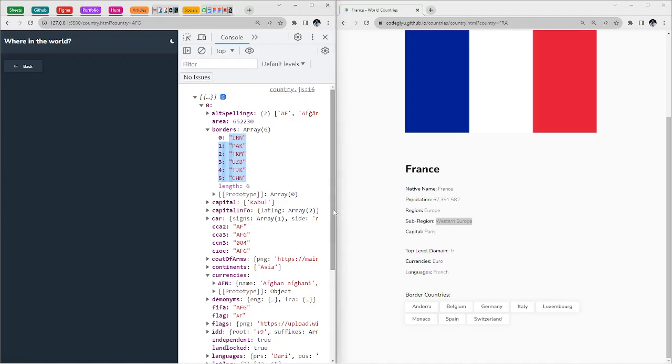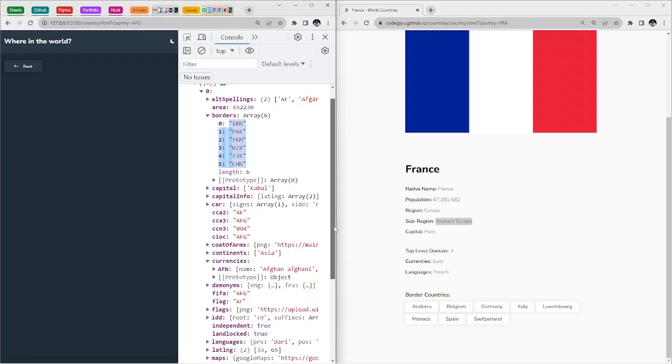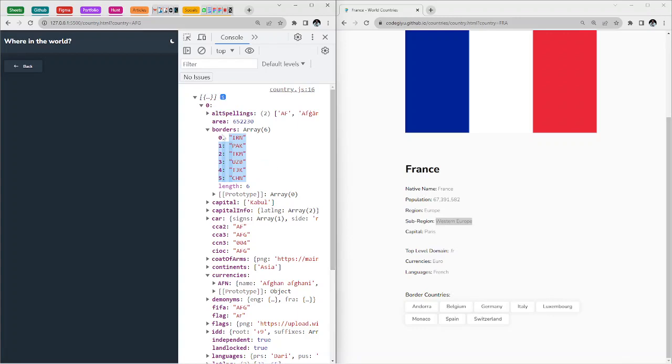Okay, so let's start focusing on them. Or rather, before we even go any further, this borders already poses a challenge. There are two options here.